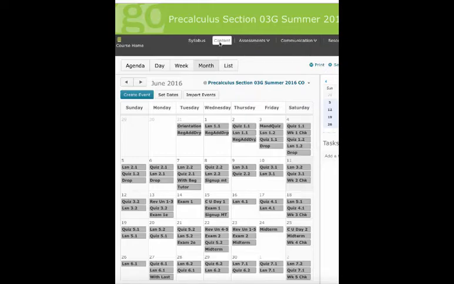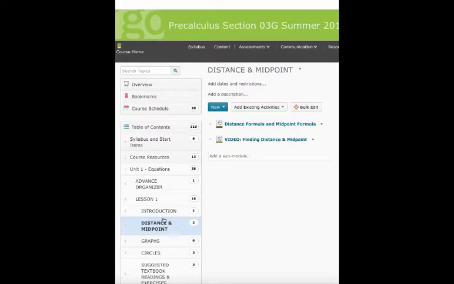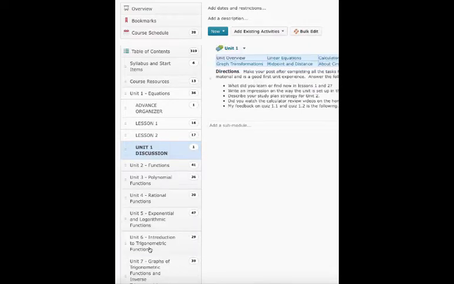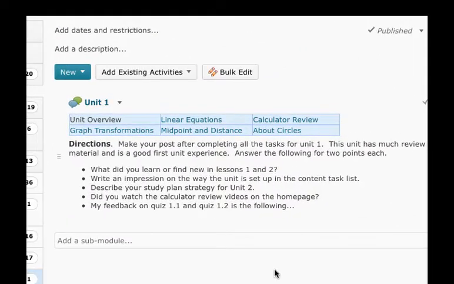Let's look at another thing. If we go back to that content, and we notice at the bottom of Unit 1, we see a discussion, Unit 1 discussion. Okay, so we see here in Unit 1 discussion, I have some videos here. These are optional videos. Some of them are very good, and some of them you may not need. And then you have your directions for Unit 1, and so it's very straightforward. Make your post and do this after you finish the test for Lesson 1. Each of these is 2 points. So 5 times 2 is 10. All of your discussions have points, and this is to encourage you to do them. Plus, it gives you an easy way to earn some points.